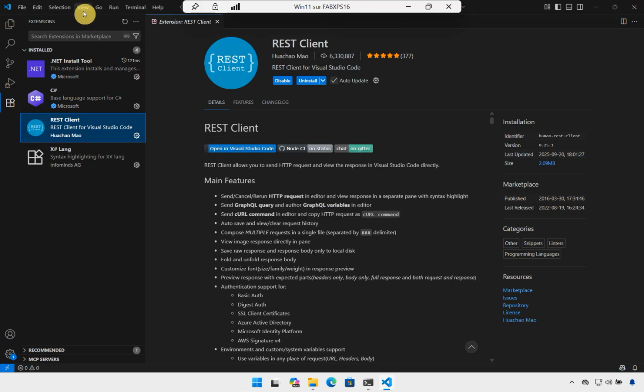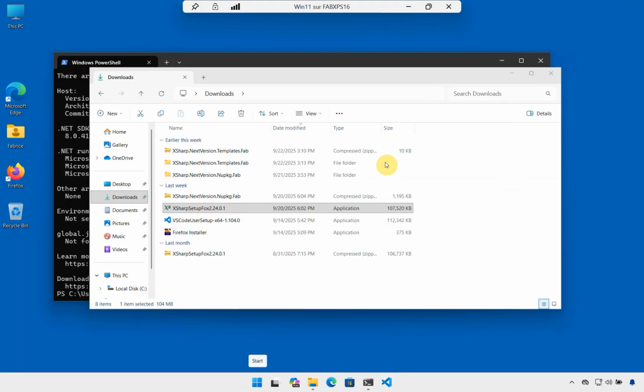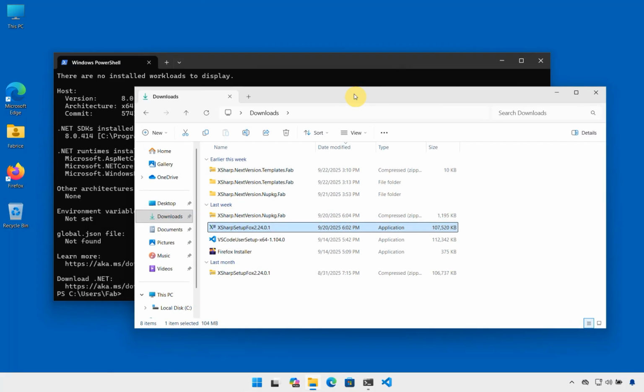So I have Visual Studio Code, and I also have installed some extra extensions that are needed for XSharp 2. They will be part of XSharp 3, but we are still finishing the development of that version, and we hope maybe to have a release at least during our summit in Germany. There are two zip files that you will need to download.